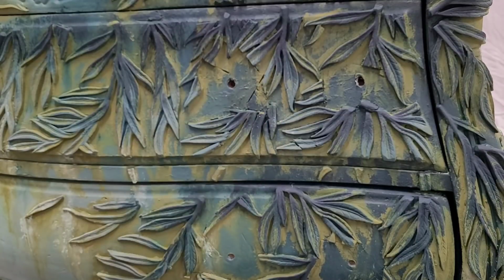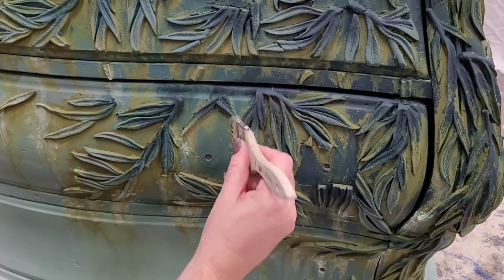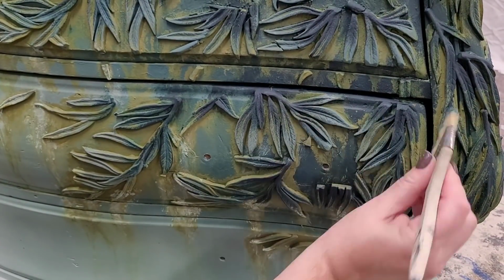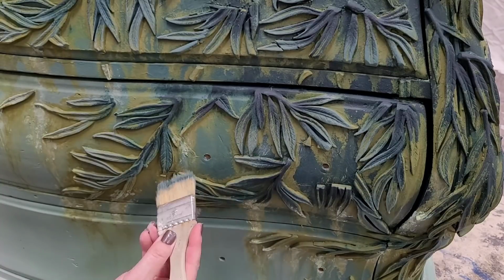In hindsight on this one, I wish that I would have left my hardware on and formed my molds around that and then removed the hardware to paint it. I think that actually would have been probably a cleaner look, but hindsight is 20/20. You guys get to learn from my mistakes.